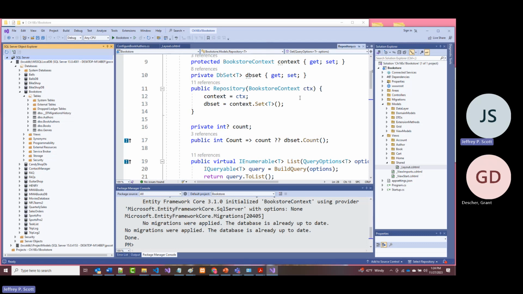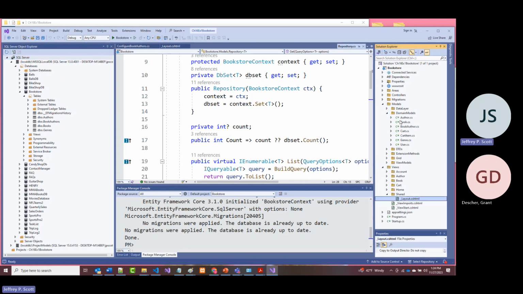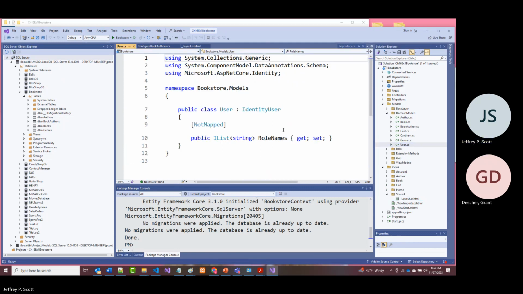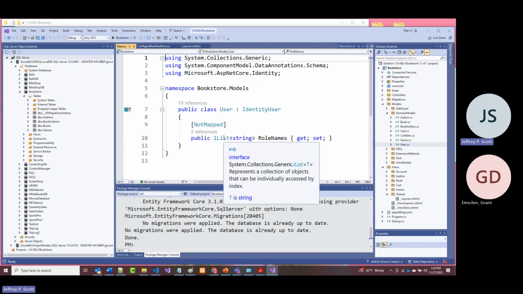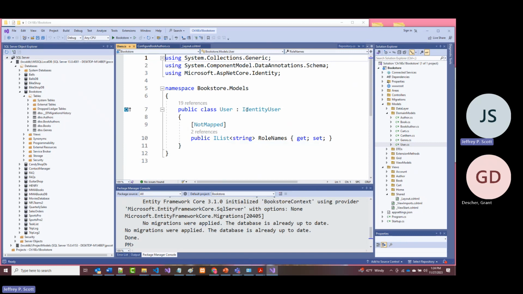In the domain models folder, open the user entity class. You will notice that it inherits the identity user class up here, and it adds a roles name property that isn't mapped to the database.